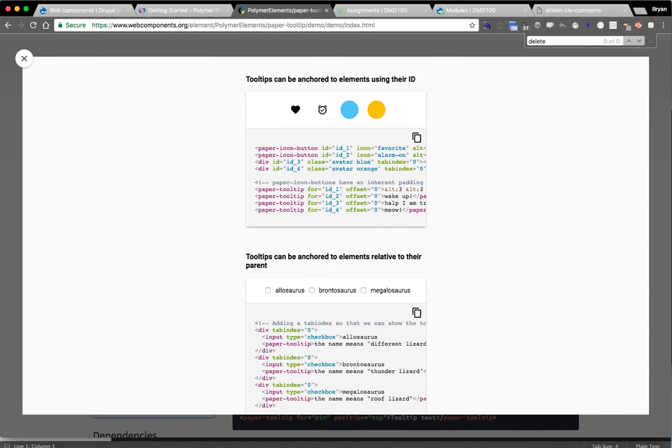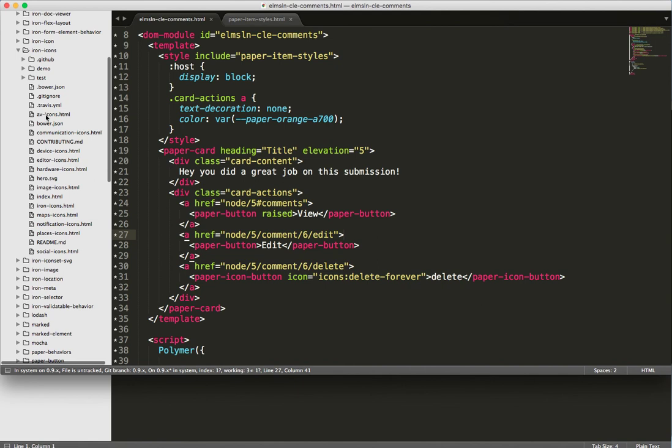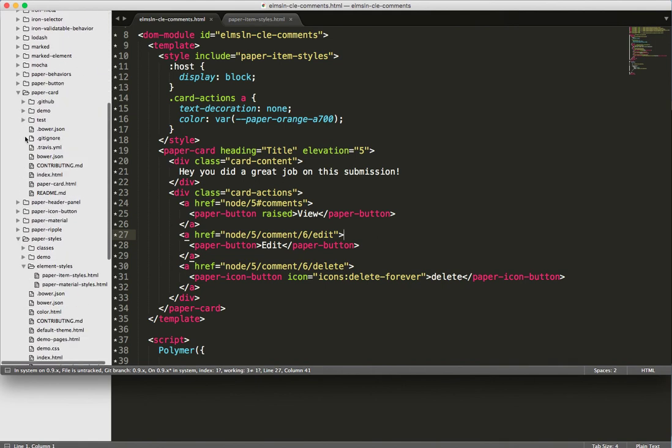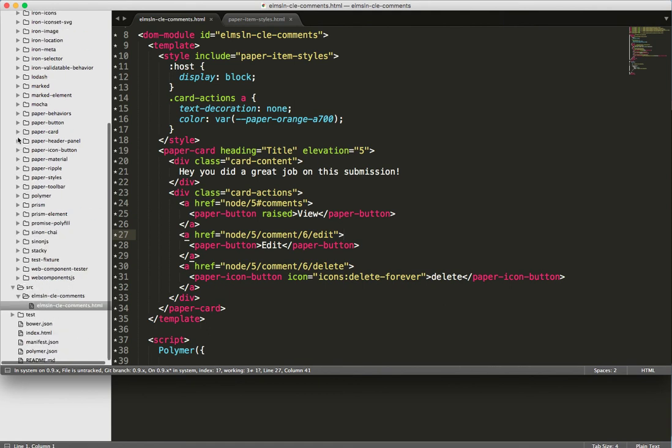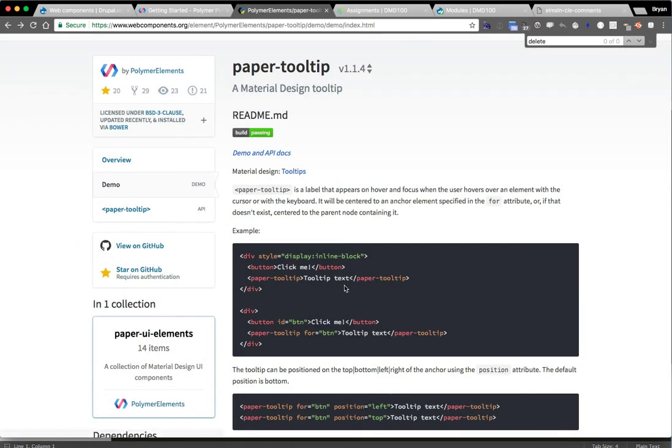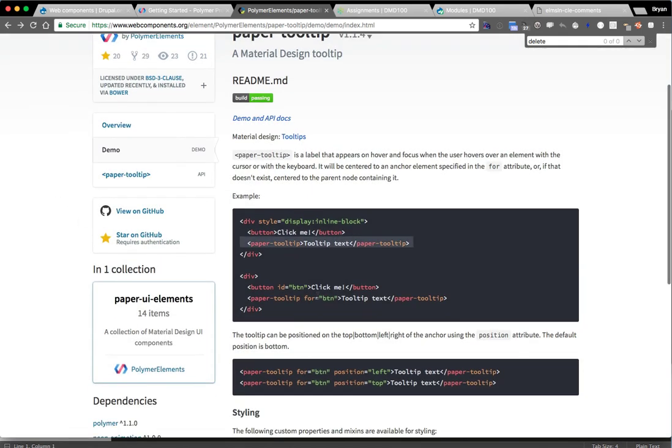So let's see if we have that one in there. I don't think I do in this case, in which case we'll have to get it via Bower components again. And so we go to paper, styles, toolbar, but not tooltip. Okay, so let's get tooltip so that we can use it. And tooltip is really easy. Let's copy this example so that I don't have to look it up again.